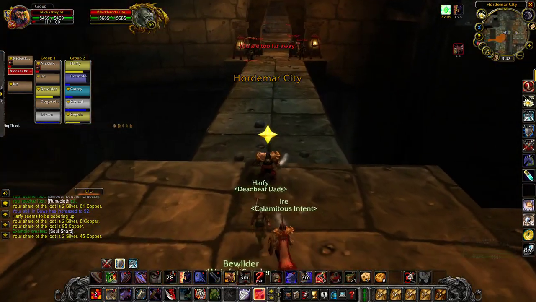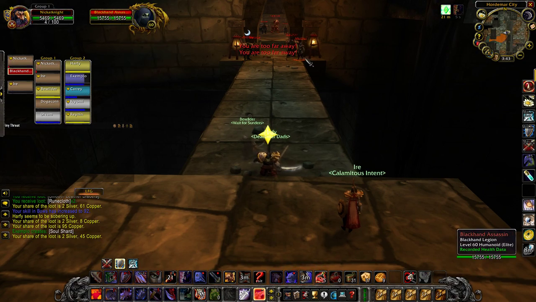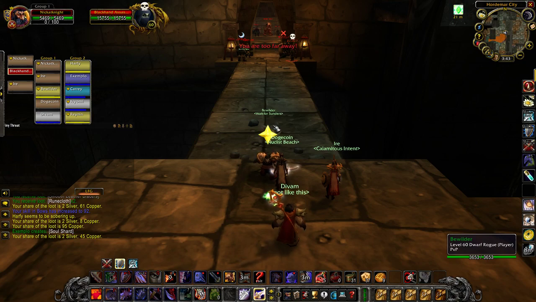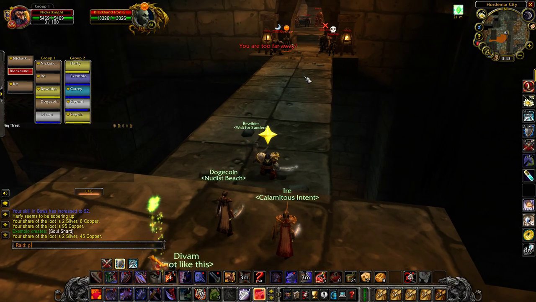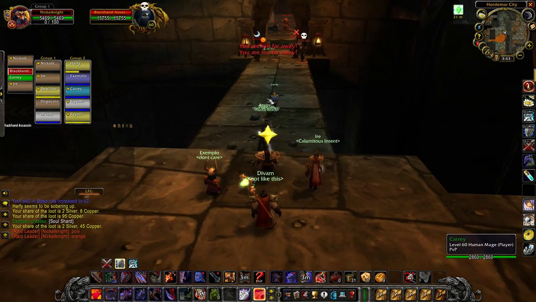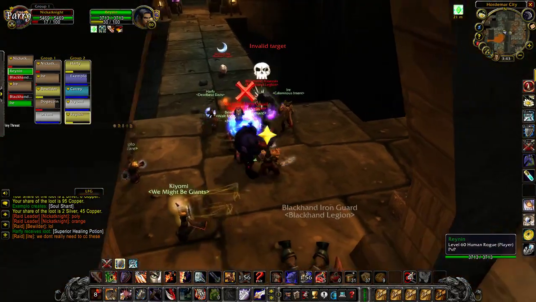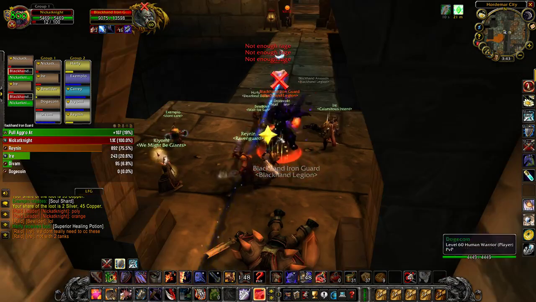Alright, so this is a pretty hard pull. So we only have one mage, you know, that's sort of the problem. Telling him the poly circle. Alright, so now it's a two, you know. Oh, he got out of sap. Okay, so he polymorphed both of them. That's weird. I don't want to jinx it. This has been a very easy, very clean run so far.